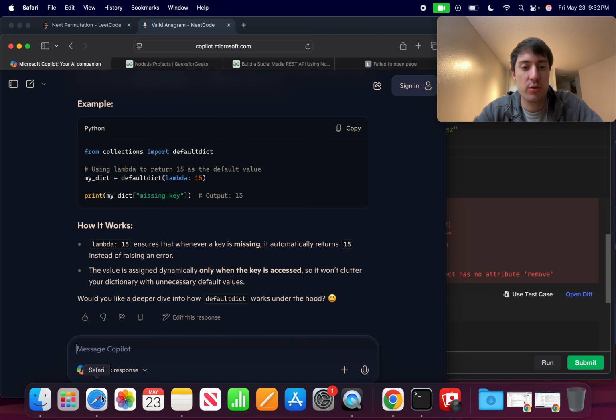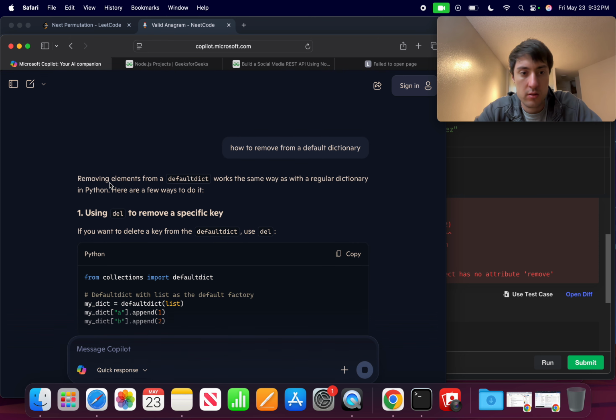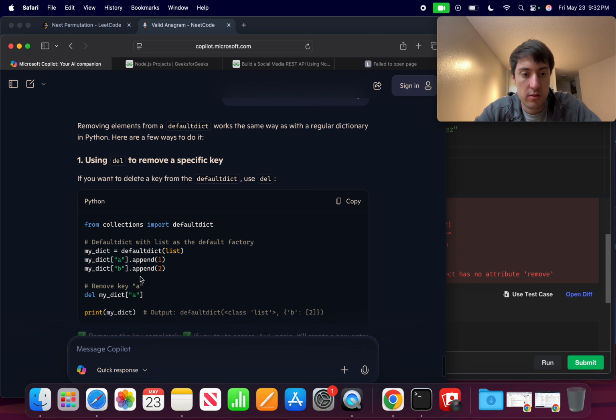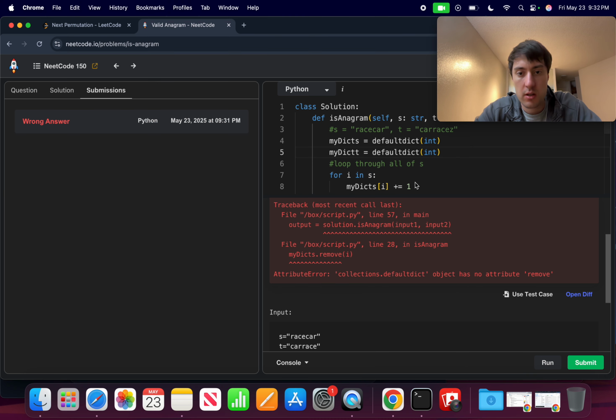Oh yeah, how to remove from a default dictionary. Delete, okay. Del, and then, okay.